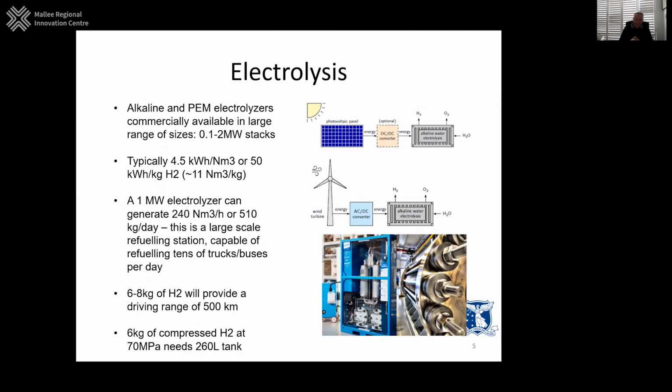The kicker, of course, is hydrogen is a very light gas. And in order to put 5 or 10 kilograms on your car, you have to compress it into a very high pressure tank. So you need a big tank. And so I don't think it has panned out that well for the normal passenger vehicle level. It's much more suitable for heavy duty trucking, where you have more volume available to put compressed hydrogen tanks on there.